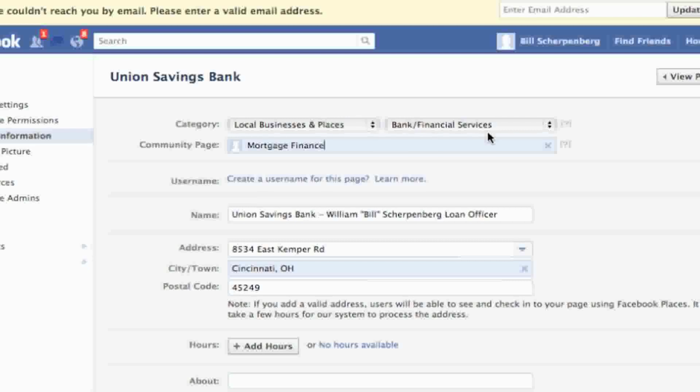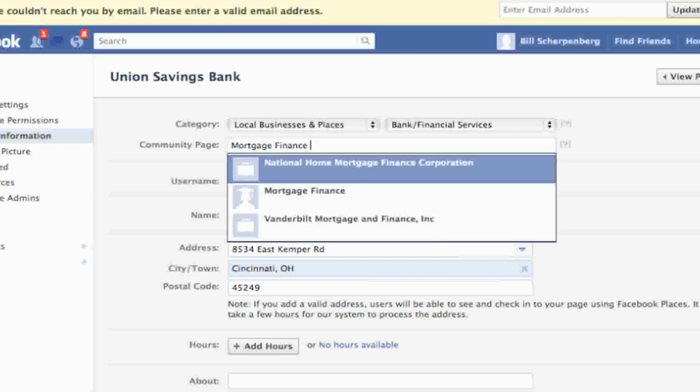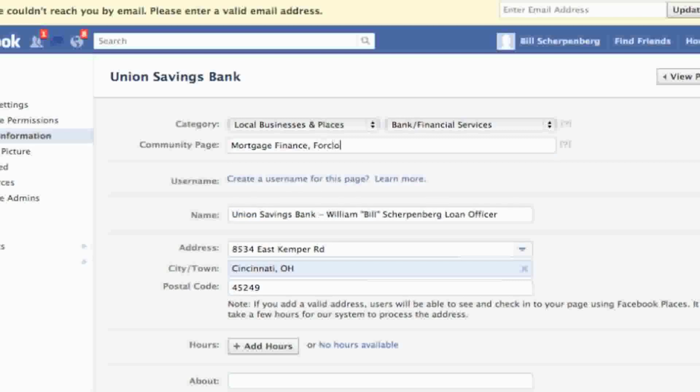And also, if anyone puts in mortgage or finance, what you really want to do is put your keywords in right there. So if you're a realtor, you want to put buying, selling, FSBO, REO, and so on and so forth. You want to put all that information in right there. So, Bill, why don't you put in there foreclosure? Or you just put in mortgage and finance. Put in foreclosure as well. Put commas in between all the stuff. Those are just like your keywords. Okay. All right, good.